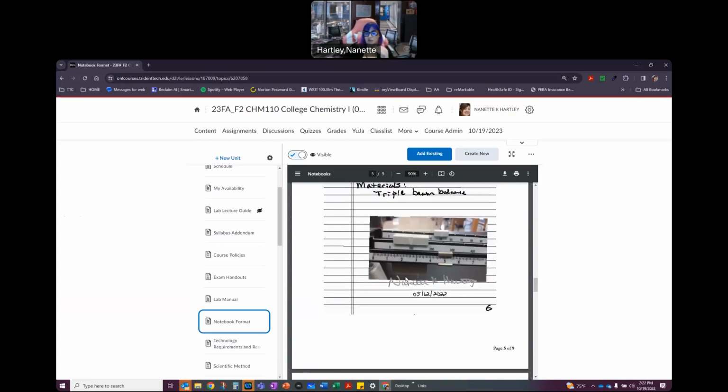Anything that I include as a picture needs to be signed over and dated. And that's because we need to know if something's been taken out. So if I've signed over the edge of it, then part of my signature will be missing when I take that out. Okay. So that's what that purpose is. So your objective, the materials, and the steps that you're going to have to take to do this lab.